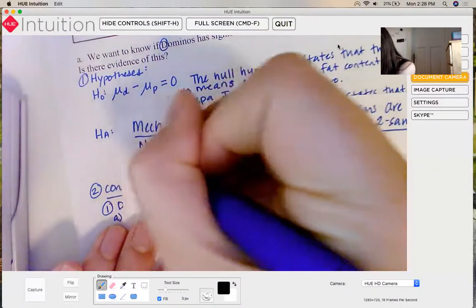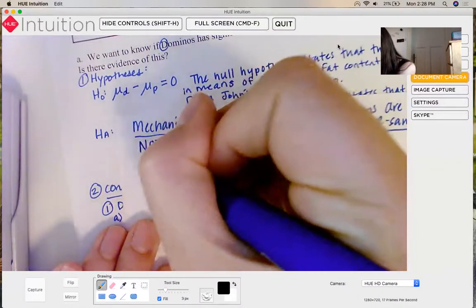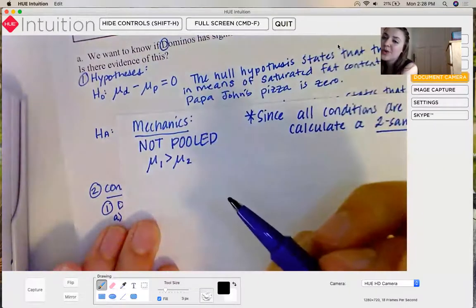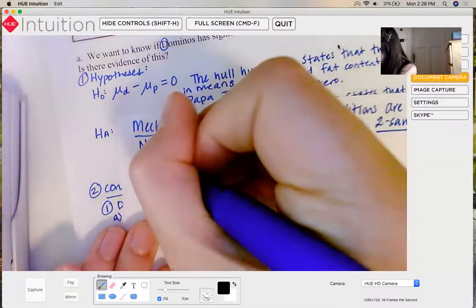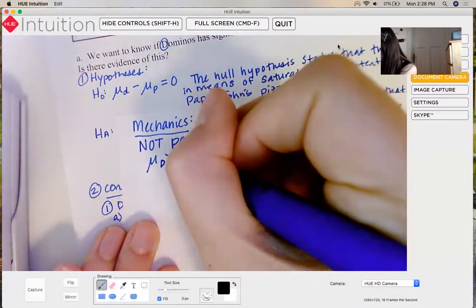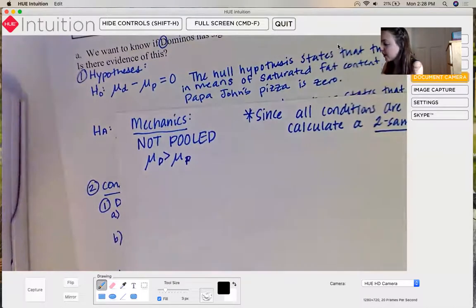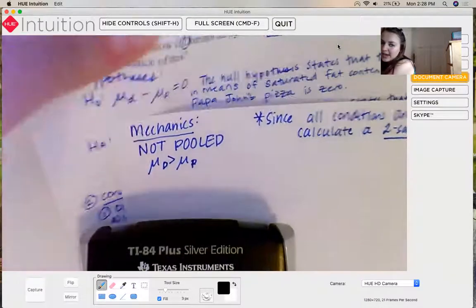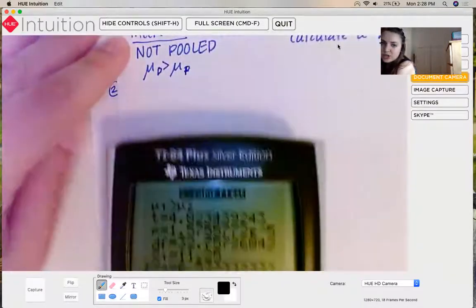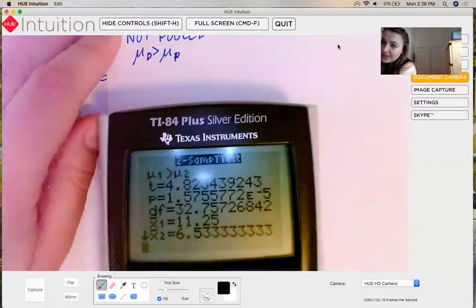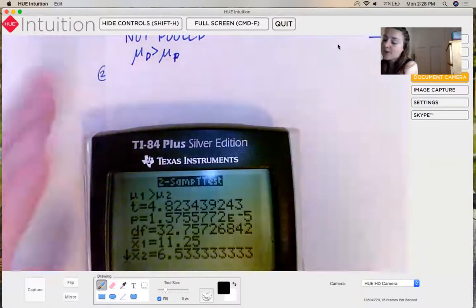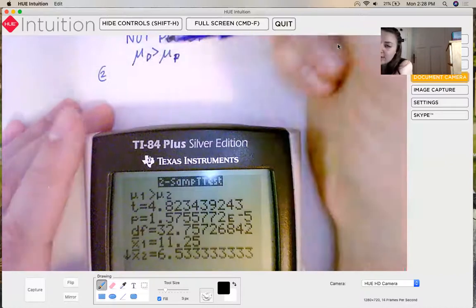And I'm just gonna copy down everything that's in my calculator now. Notice that my calculator uses 1 and 2. We use D and P. So please make sure that as you're copying this down, your calculator mechanics, really the only thing you need to make sure you do is don't forget the degrees of freedom, but also don't forget to change your variables to reflect what you did in the problem.